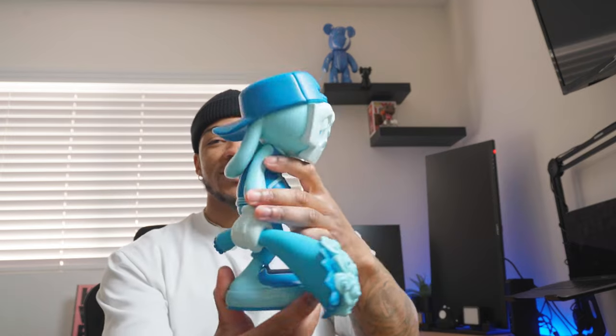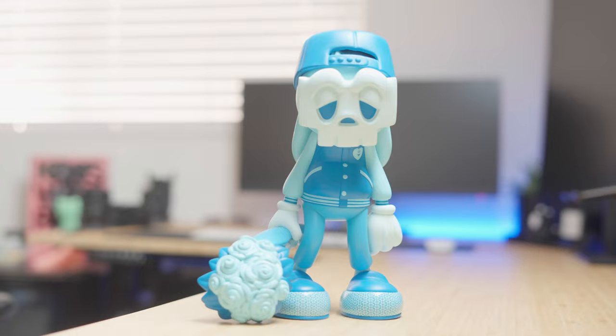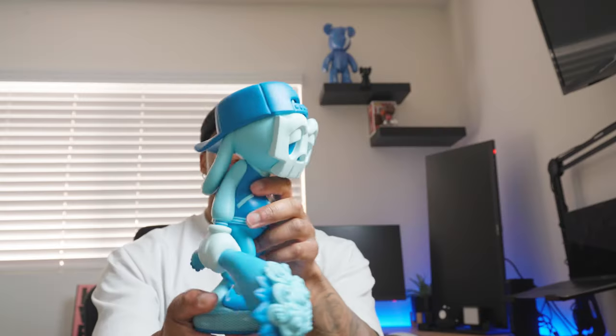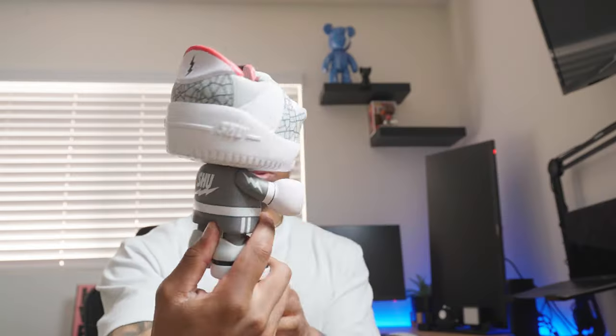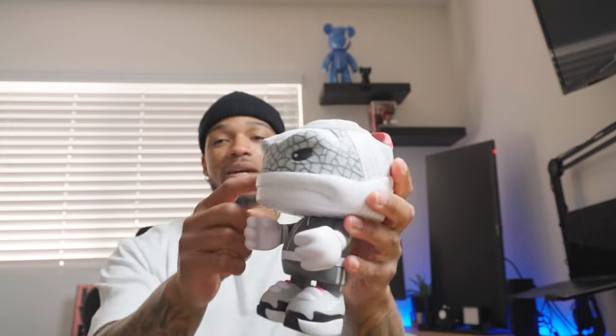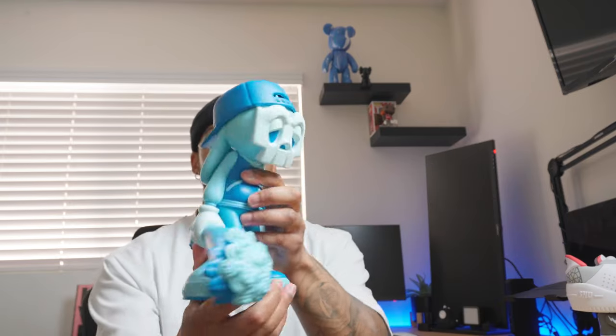Next I have two items from Super Plastic. The first is an art piece collaboration with Bent Staples — this was a Christmas gift and it ran $110. The second item from Super Plastic is the Shoe Dog, which was $95. I love this one because it has a cement colorway. So $95 for the Shoe Dog and $110 for the Bent Staples collaboration piece with Super Plastic.